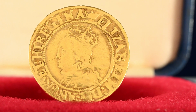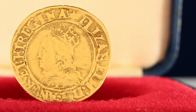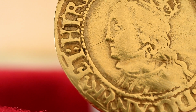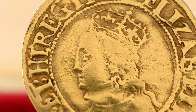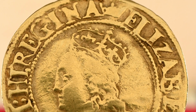The flan is lovely and round, and as we noted looking at the previous coin, that's a plus. The portrait of the Queen is a little bit flat though. Some of the intricate detail of the coin, namely her hair and clothes, has been lost. Perhaps down to a worn die which had been much used, coupled with wear over time while circulated.